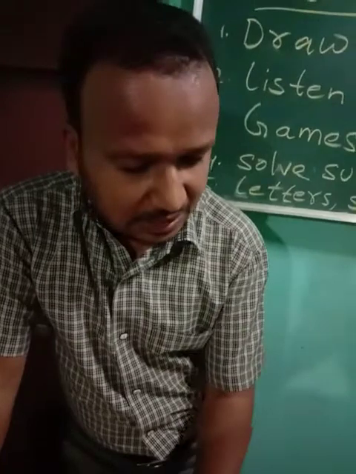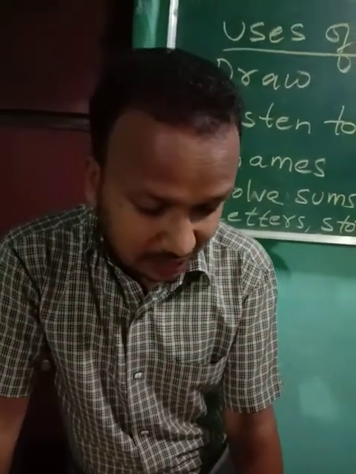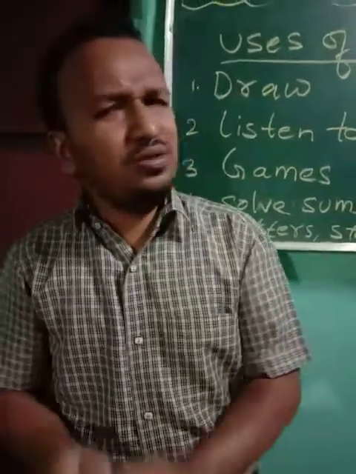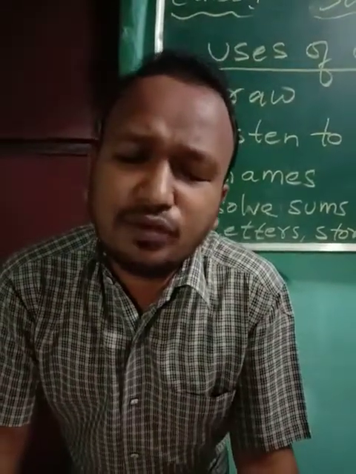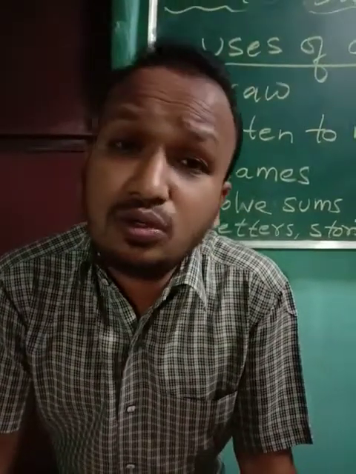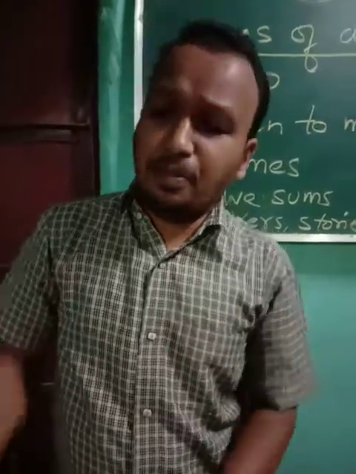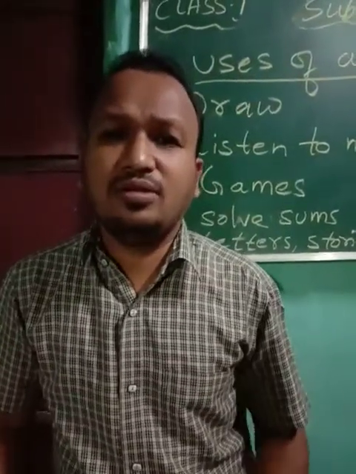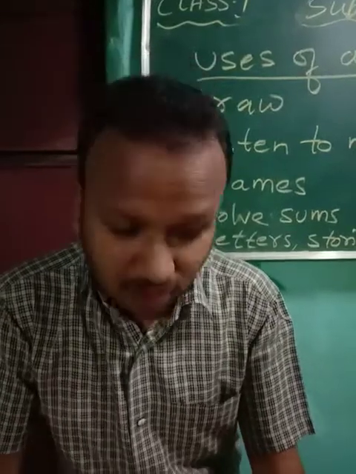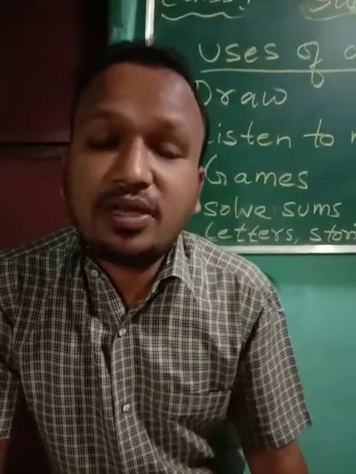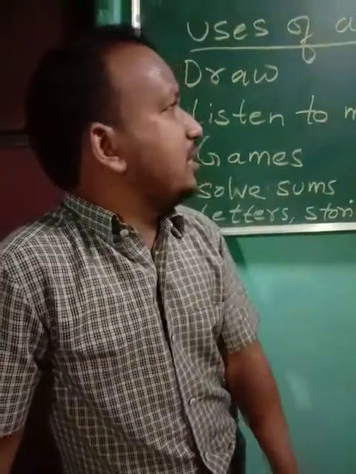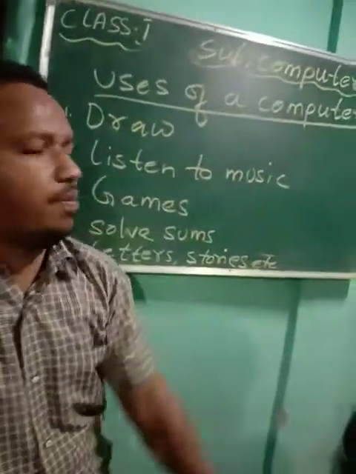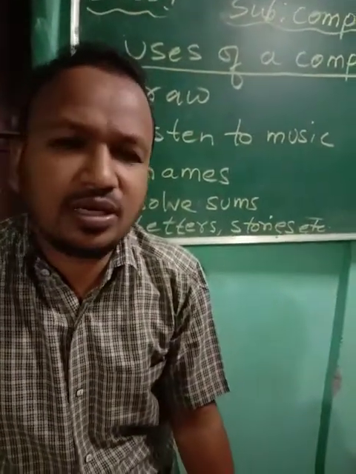Now we are going to see what else we can do with the help of a computer. Okay, so let's begin. Now you see, computer can do all these things, but there are a few things which computer cannot do. If you tell the computer to do the drawing, make your drawing, the computer will not be able to draw. Now when you keep things, for example, you have brought fruit, vegetables, and if you tell the computer to keep this properly, can it? So computer cannot do it.